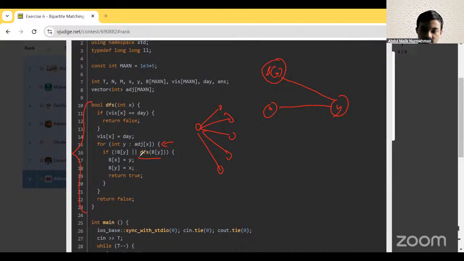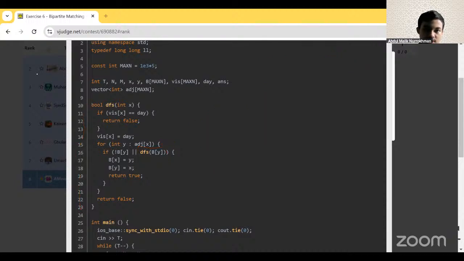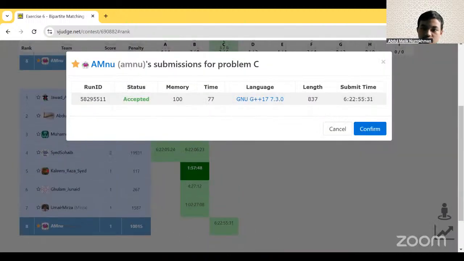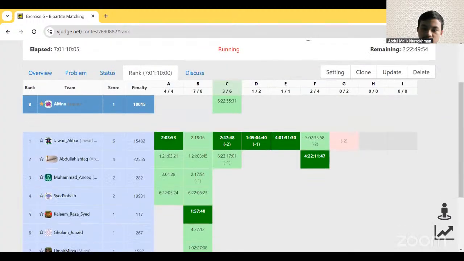But if it succeeds in getting a new pair, then it is allowed to take over this. All right, that's the implementation of bipartite matching. Okay. Before we continue, is there any question?